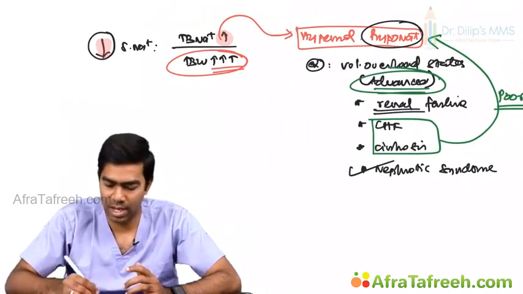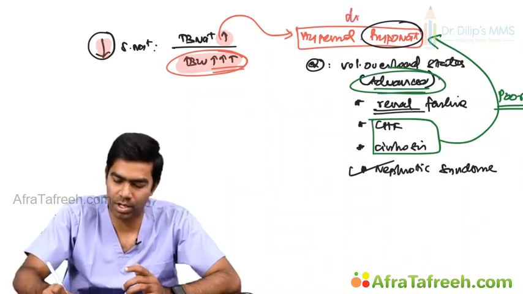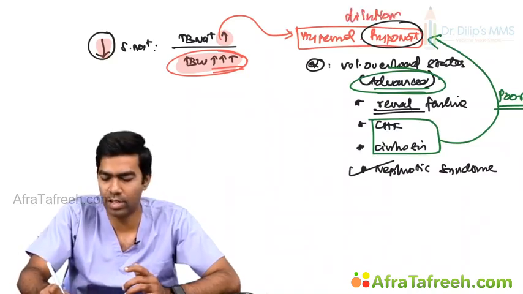So which means here the hyponatremia is actually due to the diluting effect of water. That's why this hypervolemic hyponatremia can also be referred to as a dilutional hyponatremia. Because here the water is diluting the whiskey, that is the sodium. So excessive water, dilution. So it's a dilutional hyponatremia. Okay. So let us come to the next state.